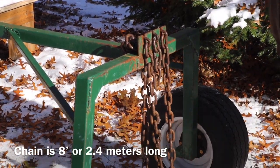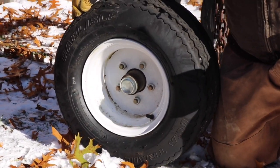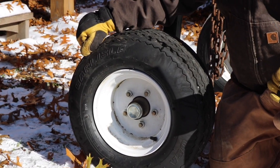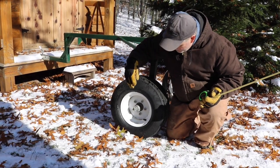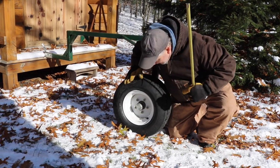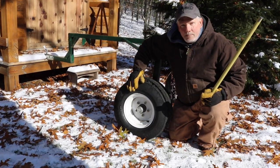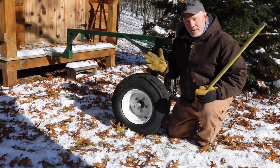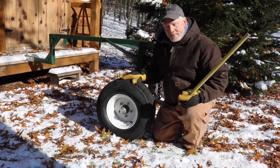And then we have the tires. The tires are Carlisle brand, and I bought these at a local store called Fleet Farm. You may or may not have that store in your area, but it provides all kinds of farm equipment. These particular tires are 20.5 by 8.0-10, and you can buy those either at a local store or online. I know you can buy these on Amazon as well.